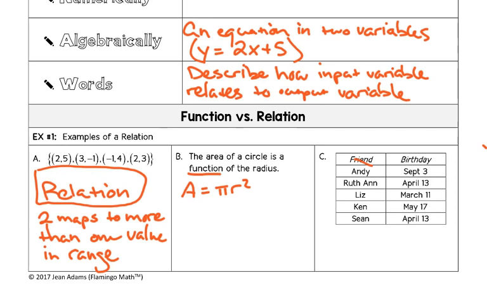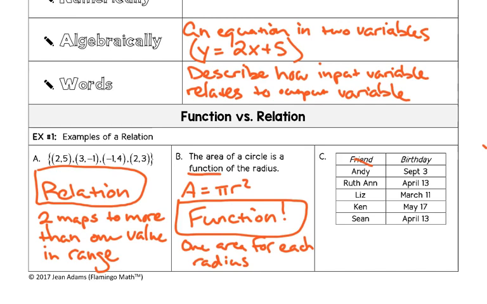And now for this to be a function then, each value in my domain can only map to exactly one value in my range. Is that the case for this? If I plug in a value for r, does it always map to exactly one value for an area? Or can I get 2 answers for an area? No, I cannot get 2 answers for an area, right? When I plug in an r, there's always only one area for each radius of a circle, right? So this is a function.